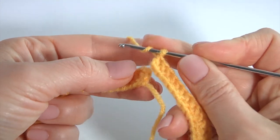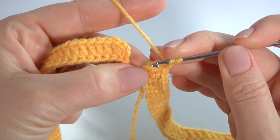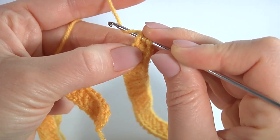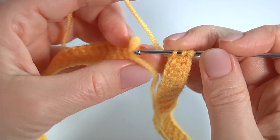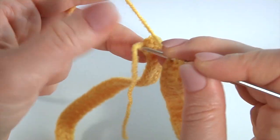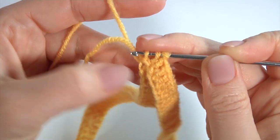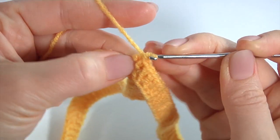Yarn over the hook. It shouldn't be twisted before the joining. Yarn over the hook, insert the hook into the chain, grab the yarn, pull up a loop, then insert the hook into the stitch. This is the chain stitch that I did at the beginning of the work. Grab the yarn, pull it through both loops and pull through 2 loops. 1, 2. Let's stop and look.